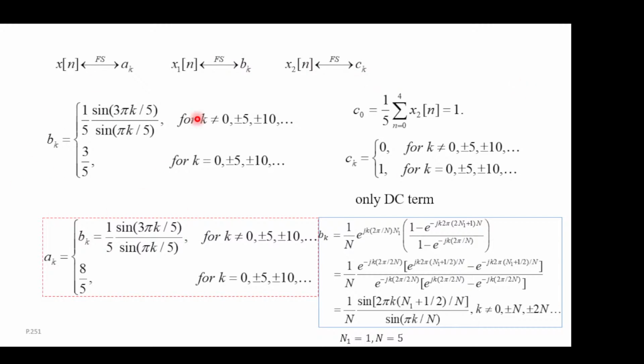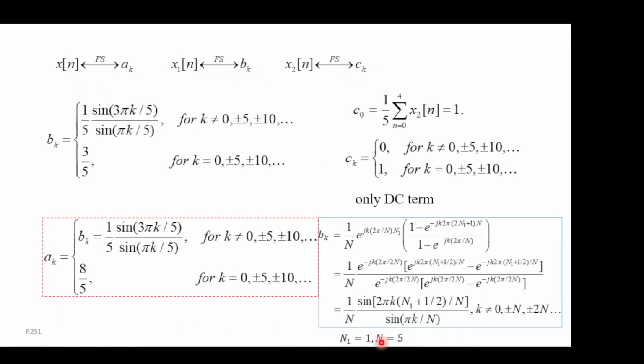And the bk, we say we already seen it. So here we write down a small review of what we have done before, what our calculation showed before. So we've done a summation for bk already because we've seen it already. And here the result is something sine something over something, with this different n1 and N. And here we can pick the n1 and N.